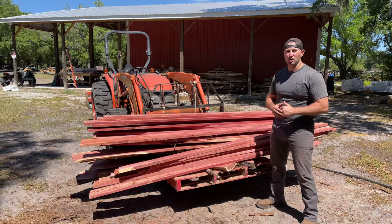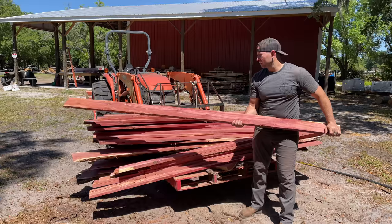Damn. All right, guys, we just finished cutting that cedar log into 1-inch thick boards, and man, these things are awesome. This has got to be the most beautiful boards we've ever cut on our sawmill. I don't know what the price tag is gonna be on these things, but man, they sure are pretty.